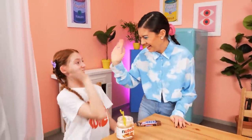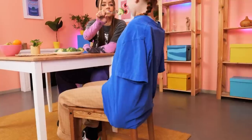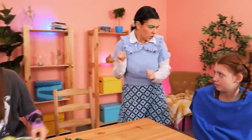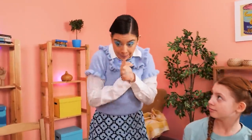That'll teach her! Gina's trying to make Lucy eat vegetables by tying her to the chair with a t-shirt! That's not the right way! Move! I'm taking the t-shirt off! Now you can eat these fruits instead!